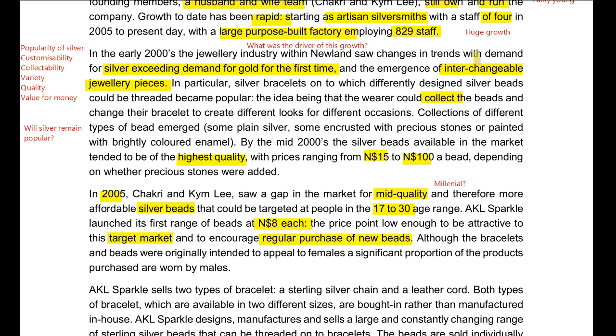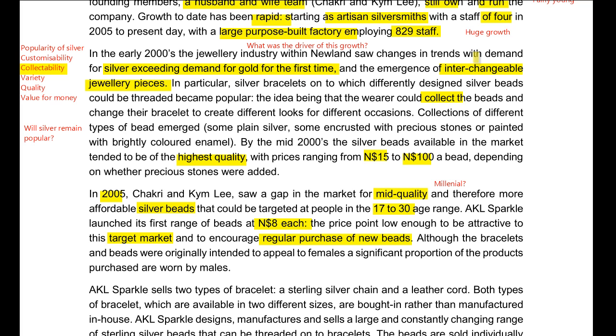And that links back to this idea of collectability. So getting people to come back and keep buying more, because it's a highly customizable thing. You might think you want slightly different beads on your bracelet. As you grow up over time, your tastes change. So you don't have to get rid of the bracelet. Maybe you just change a few of the beads, and you like it more because it reflects who you are as a person as you've changed and got older.